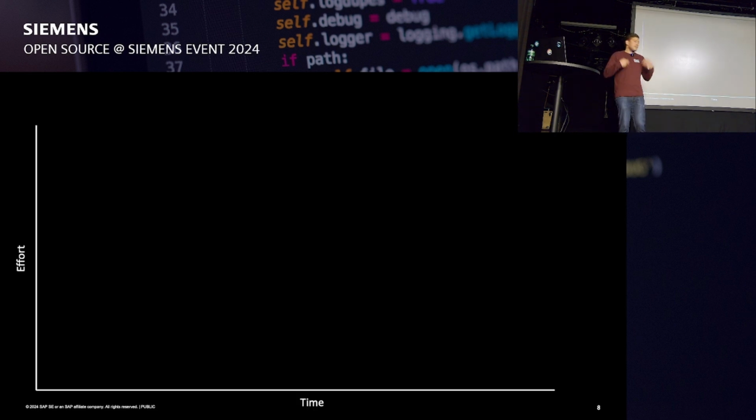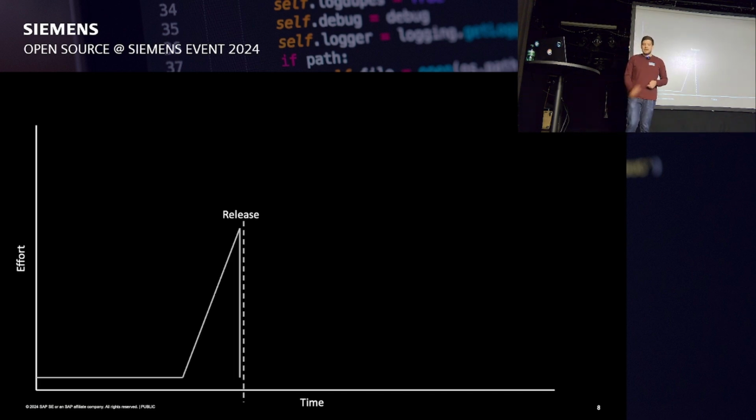most of the time developers looked at updating dependencies and did the following: nothing. They just stayed on the version they had as long as there's no problem or they are not forced to do anything. They stay on the version which works for them, which is nice until there comes a release and they are required to perform an update.